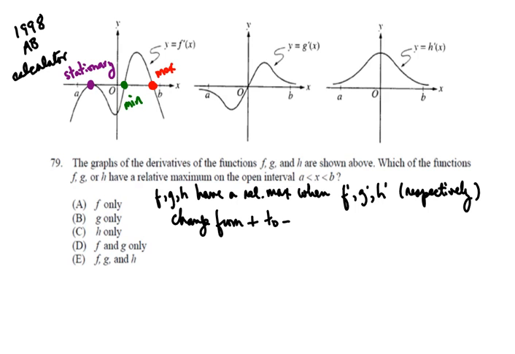Now in the second graph, the function only crosses the x-axis one time, and there it crosses from negative to positive. And so that value would be a minimum on the original g of x curve. In the third graph, h prime of x, the derivative never crosses the x-axis. It's always positive, and so there will be no mins, maxes, or stationary point.